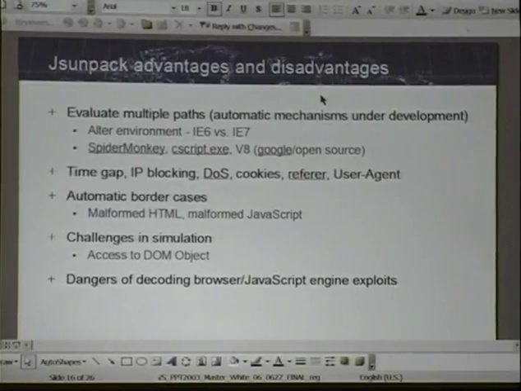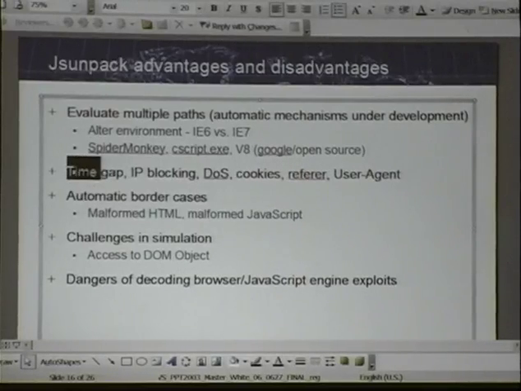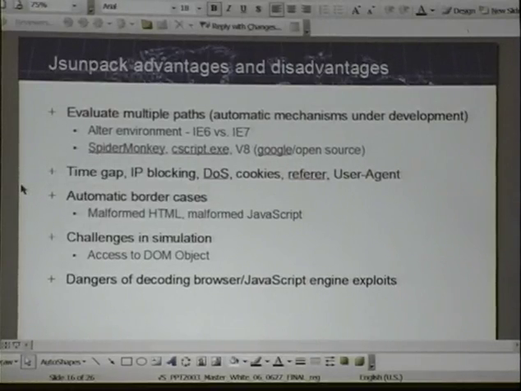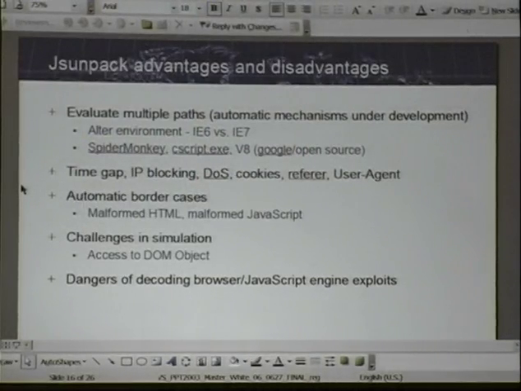So like I said earlier, the problem that JSunPack solves is the timing issues, but it makes it so that a researcher can use an immediate proxy to decode these. Some of the problems with doing this are denial of service attacks, because we're actually running JavaScript code. We're running a JavaScript interpreter on the server, and JavaScript is a fully functional language. So you could specify loops, and often these decoding loops take 30, 40 seconds to actually work. So that type of issue does exist.